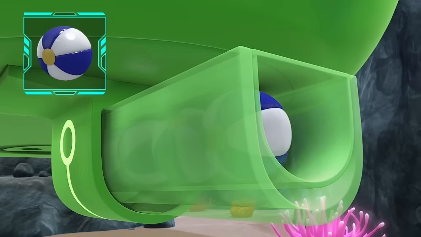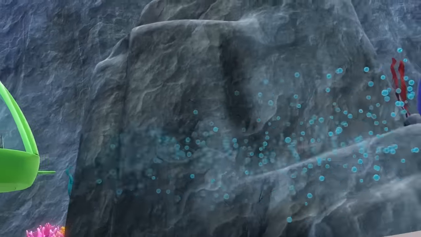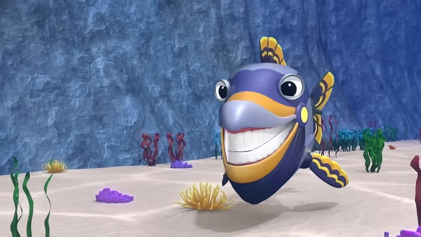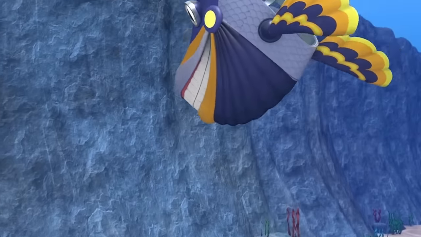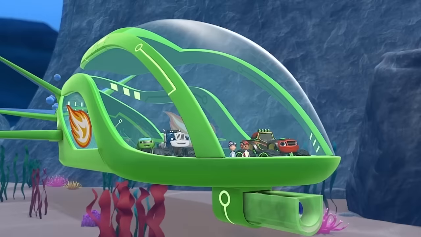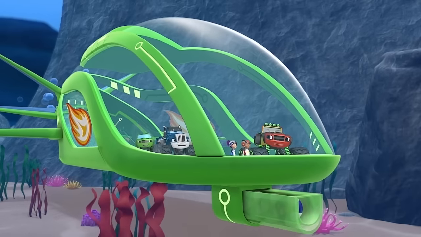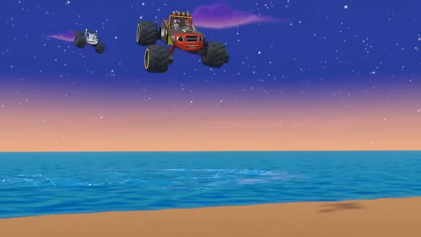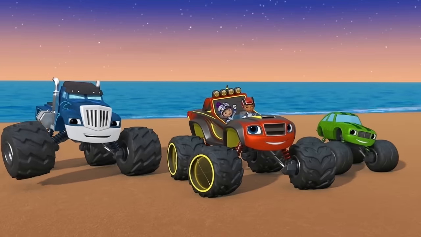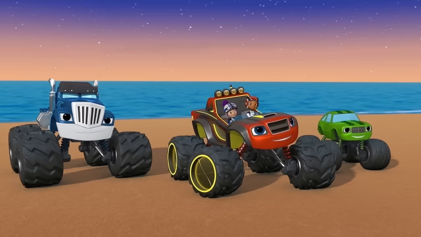Let's press this button to launch the beach balls. Beach balls away! Hooray! It worked! The chomper fish is floating away! Come on! These chomper fish can't stop us, because we know about density! We did it! We got past the chomper fish and made it to the toothbrush shaker's island!